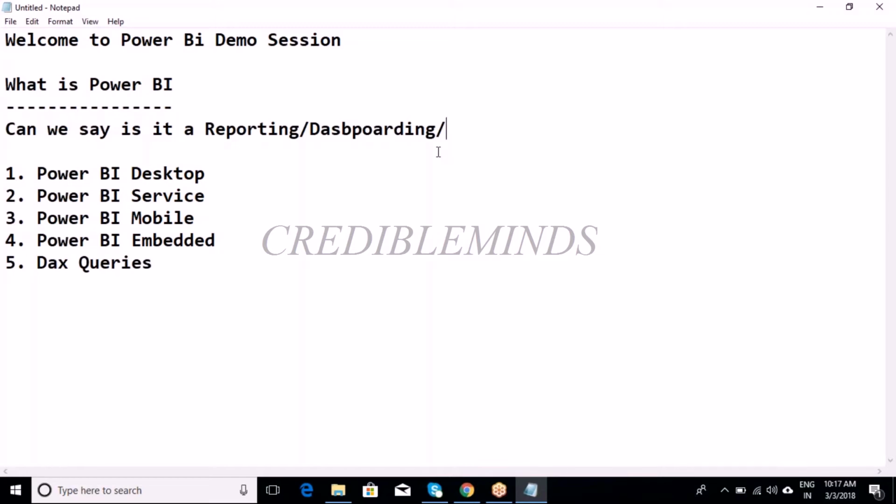Yeah, Nani, whatever you mentioned is right. We can do both. So reporting or dashboarding, or you can say an in-memory tool. We will discuss what is in-memory later, don't worry. If you are from an MSBI background, or any reporting background or any database background, this is nothing for you. For example, take a simple SSRS report or simple Excel reports. Using Power BI also we can design the reports and build the dashboards.